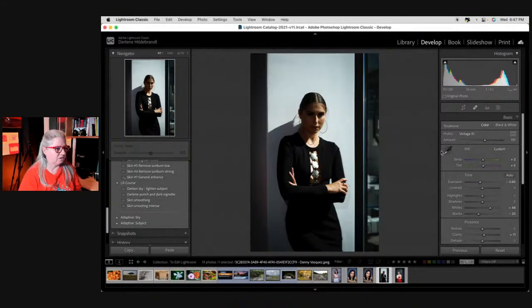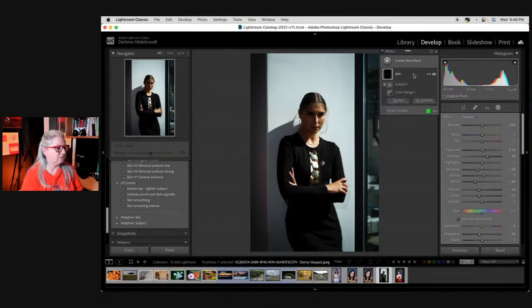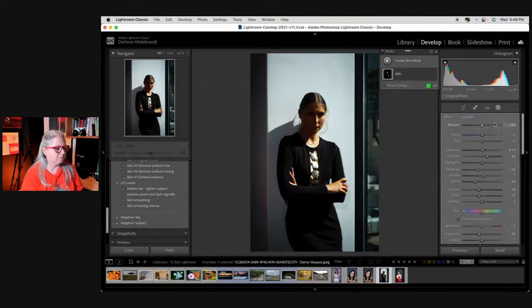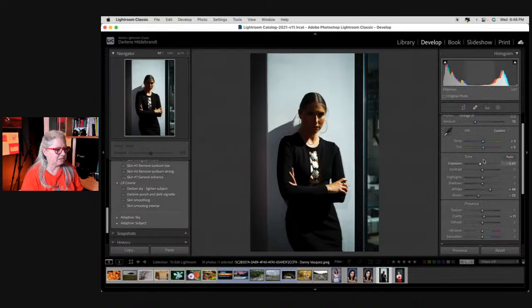Okay. Now it's given the same vintage look. Okay, so we can change that or dial it down. Right. We can check the skin and make sure that it's chosen the right color range. Okay, so that we got the skin. But we need some work on these basic settings here because this one has gotten way too contrasty and too bright. So I'm just going to double click this word here. Let me get my mouse back. If you double click the header of any of these sections, it will reset the sliders in that section. Okay.